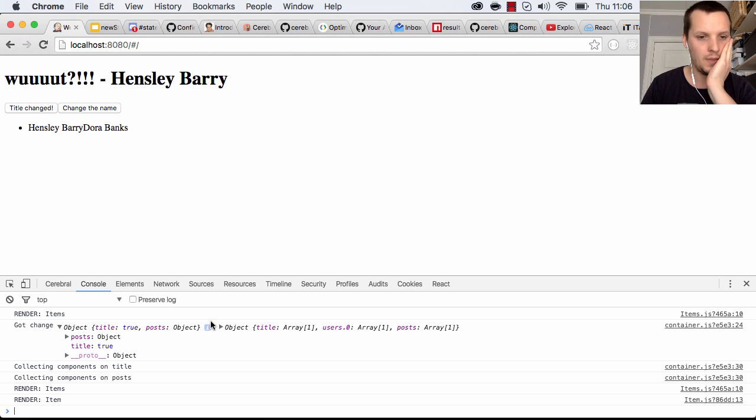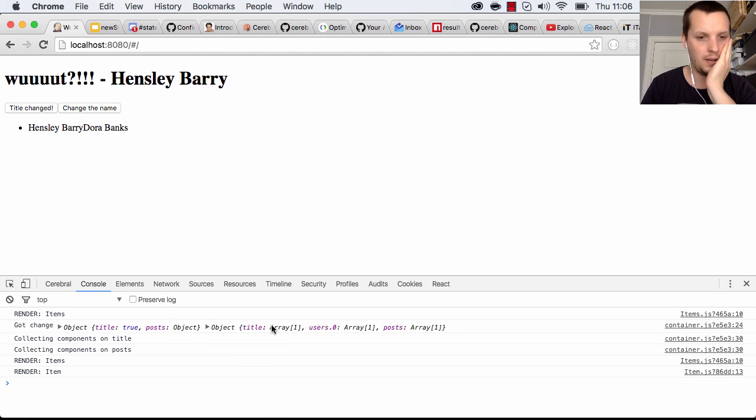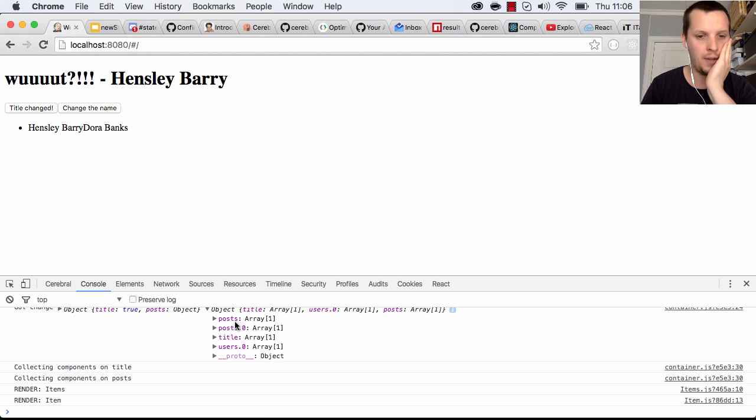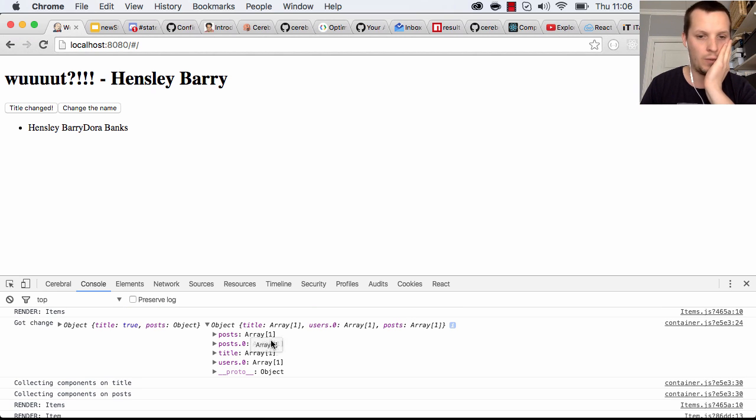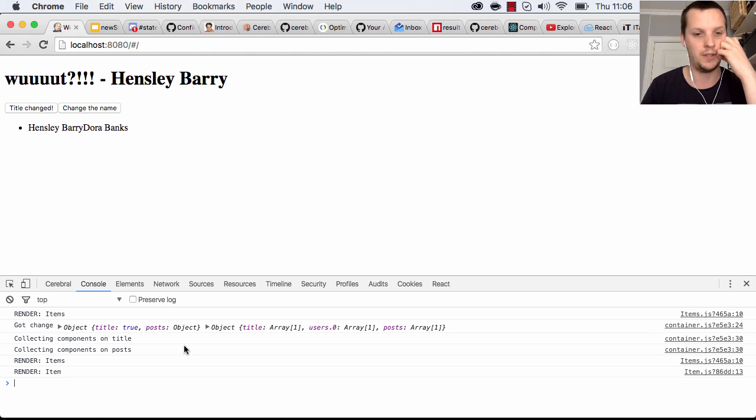And then we can see what state paths are in use in the application right now. So we have posts, post 0, title, and users 0. And these arrays are the components that are actually interested in those specific state paths. And of course, it rendered items and it rendered the item.